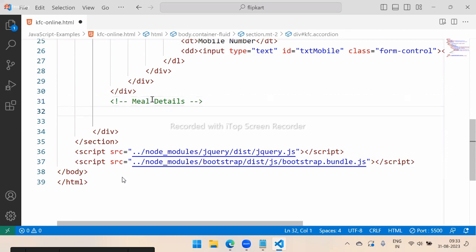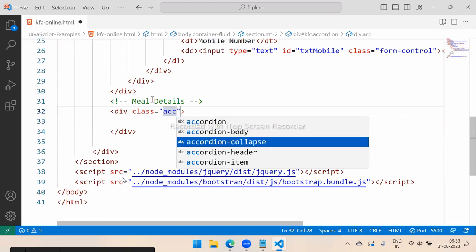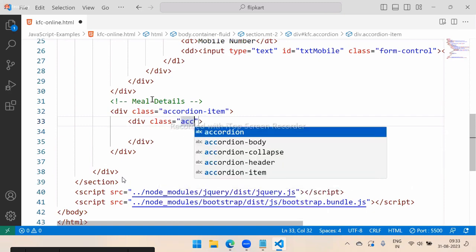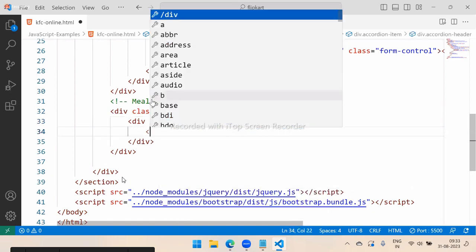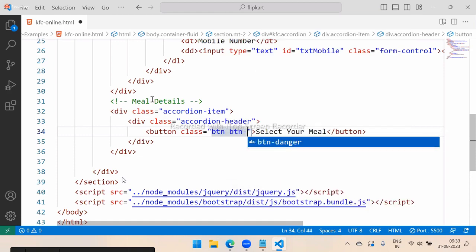Okay. We will create another accordion item, class accordion-item. This accordion item will have a div with class accordion-header. In this, we have a button, Select Your Meal. We will have btn and btn-danger, w-100.